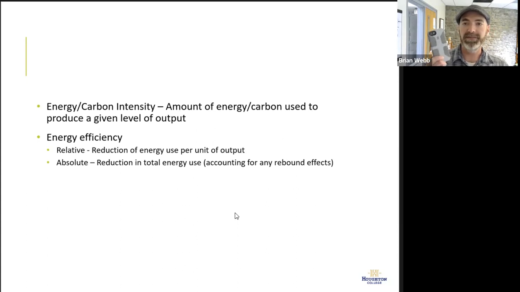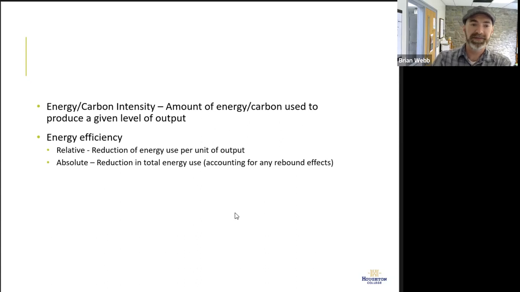So maybe the company that built this phone streamlined their operations. Maybe they put solar panels on the roof. Maybe they found a way to produce them faster so the factories can produce more phones in the same amount of time. Maybe they put in a new machine that's more energy efficient. That is reducing the energy intensity of this product. Or if they're switching all their electricity out to solar panel lighting to produce this, they've reduced their carbon intensity, the amount of carbon emissions or greenhouse gas emissions that come from the production of this have decreased.